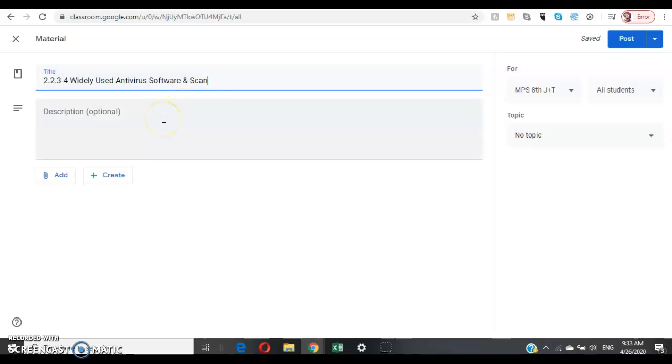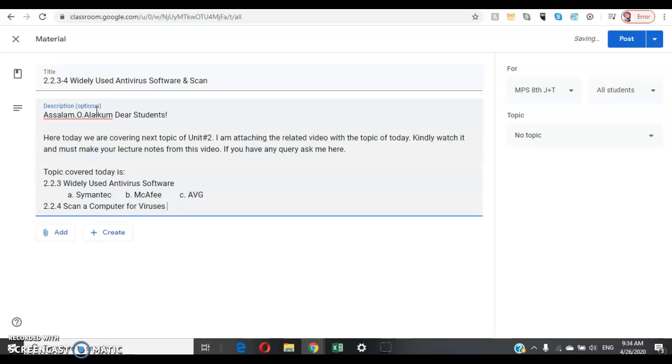Then comes some description that you want to add with this lecture. So you may compose a certain description for your lecture material, which will be helpful for the students to get information or some details about your lecture material. So I have previously noted my lecture description, so I'm just pasting it over here. So this is my lecture text, which will be displayed with my topic, with my material.